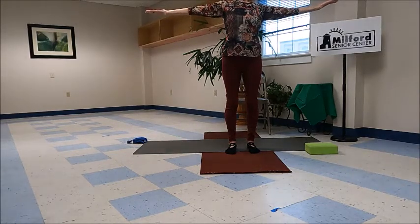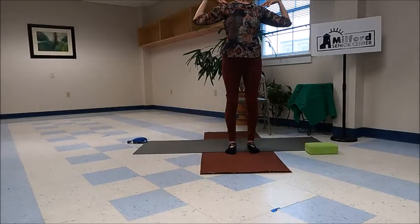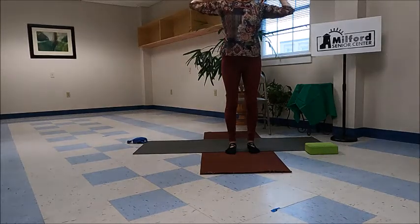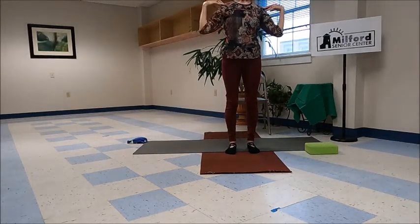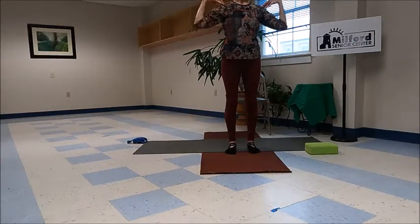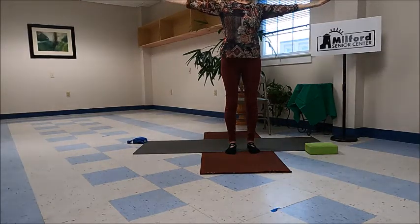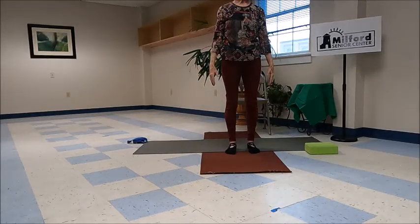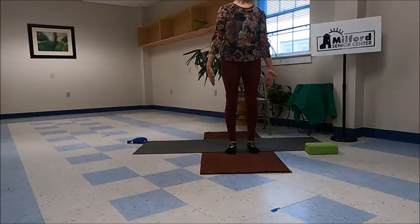Rotate the shoulders so palms face up. Bending your elbows, rest the fingers lightly on the shoulders and draw some little circles. Not a big one, just a small diameter. And reverse. Stop that movement, remove your hands, straighten out your arms to the side, turn the palms down and rest them beside the body. And just let the arms hang loosely, shake them out. Shake them out.